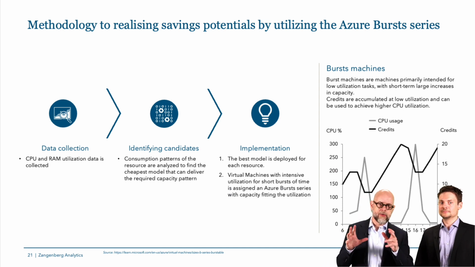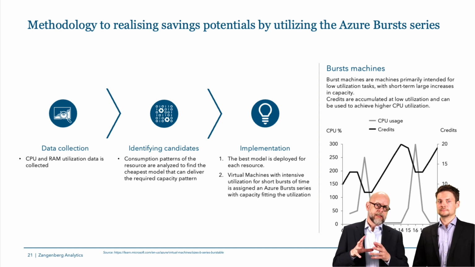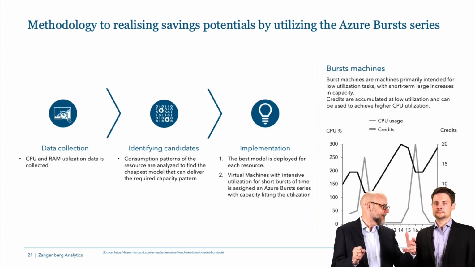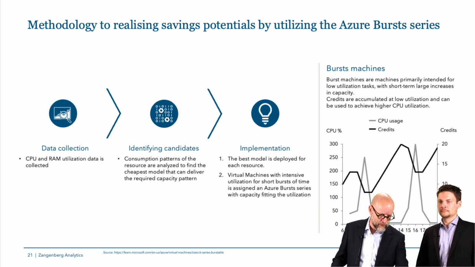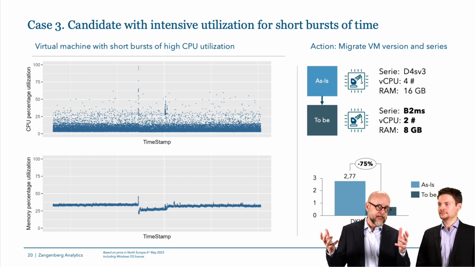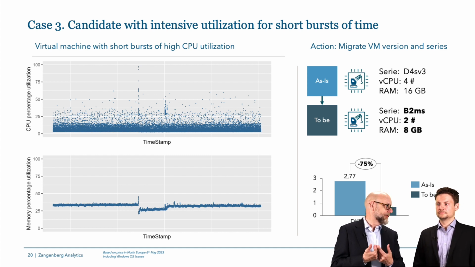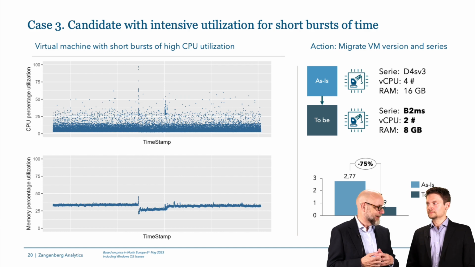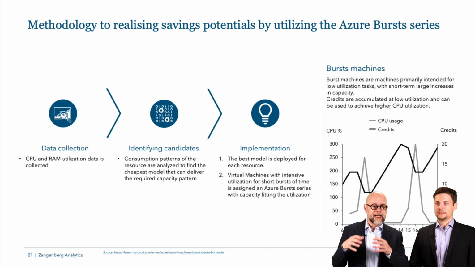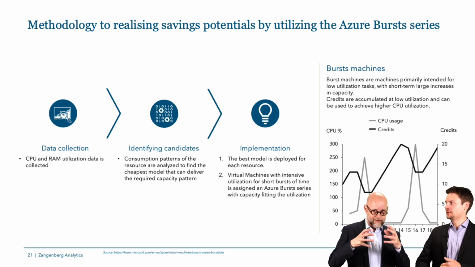Now you have to make the calculation in advance: is it likely that I can earn these credits and use them through the bursts? That was what we showed before. Basically, yeah, it seems reasonable. But as you go along, obviously Microsoft will also tell you whether you have a plus or minus on your credit account. So this is also something that you need to monitor. And if the consumption pattern changes, then you have to FinOps and change your compute again.